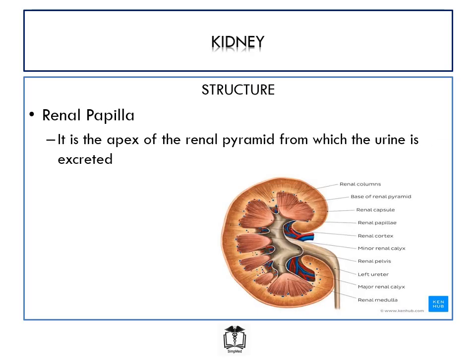Then we have the renal papilla. I mentioned this as being the apex of the renal pyramids. It serves as the final point where urine tends to actually collect at the collecting duct and eventually get excreted into the renal calyx.